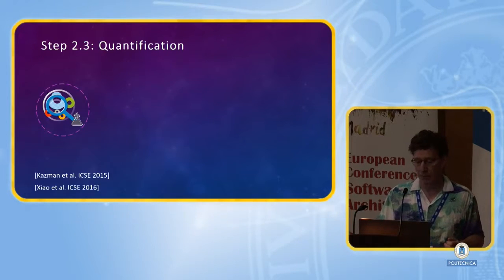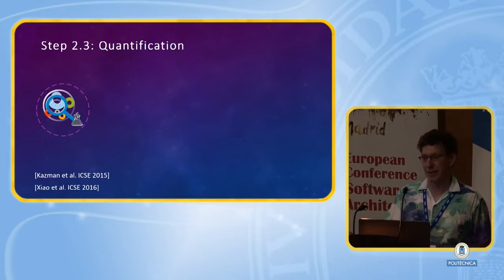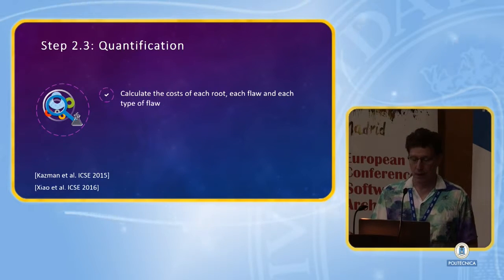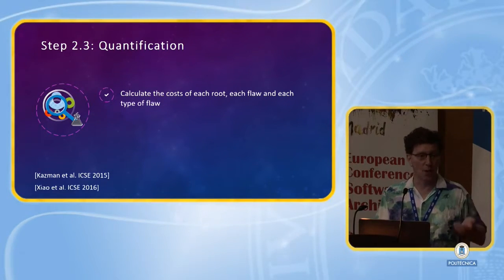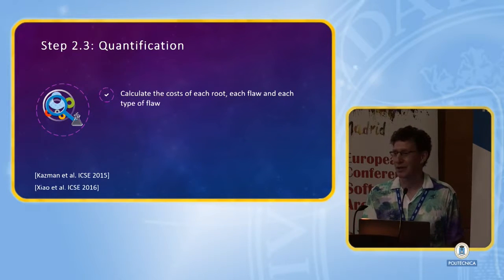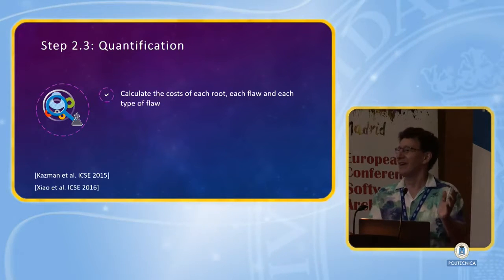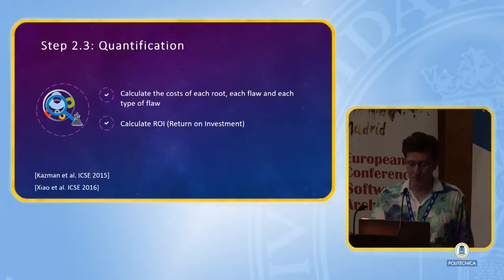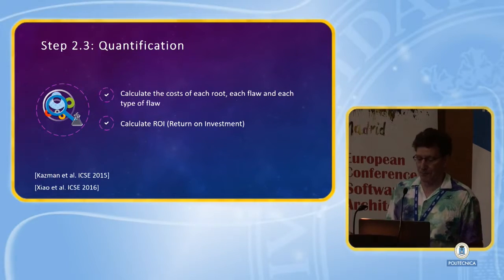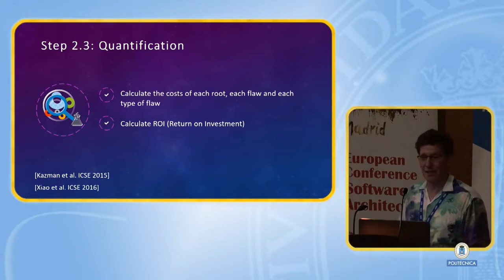Finally, I'm nearing the end of my talk, how do we quantify the costs? What's the cost of the debt that you're carrying? So we want to look at these flaws, we want to look at the damaged parts of the architectures, parts that are causing your boat to be full of water and keeping you from making forward progress. And then we want to estimate the ROI, the return on investment, of fixing that, because really that is the bottom line.